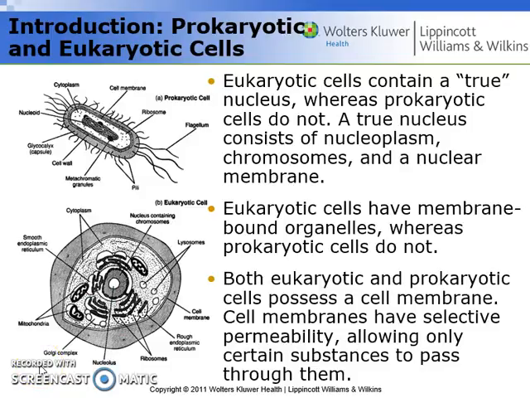What the eukaryotic cells and the prokaryotic cells do have in common is the fact that they are surrounded by a cell membrane, and that cell membrane has the capacity to allow certain items to flow in and out of the cell. The cell membrane that surrounds the cell is a phospholipid bilayer, and prokaryotic cells and eukaryotic cells both contain this cell membrane. The cell membrane provides support, it provides protection, and it also acts as a selectively permeable membrane that allows substances to pass in and out of it to ensure the functionality, growth, and development of the cell.